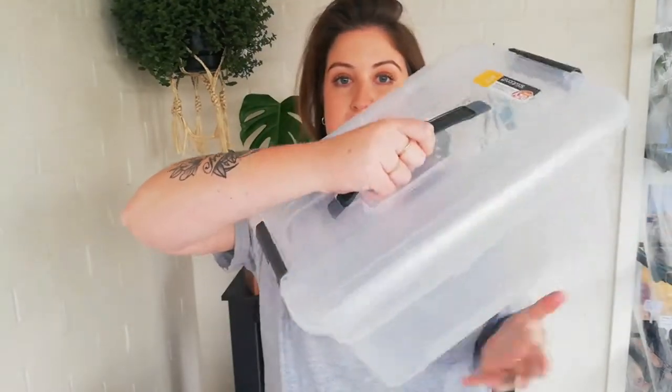My next one is one of these storage containers. I always get the ones with the clear lid, and this one has a handle which is really handy. So you've got your clear lid and then your empty storage container - this is 13 liters. These ones I prop normally unrooted cuttings and I'll do it in sphagnum moss or a propagation blend mix, and then I'll just pop the lid on.